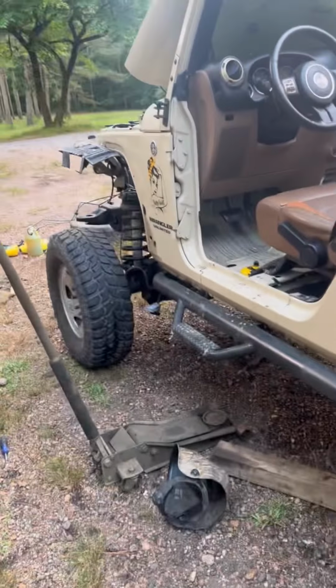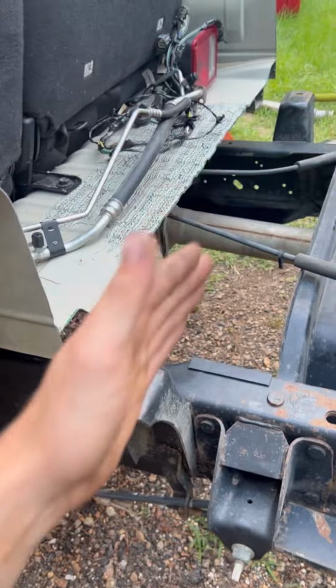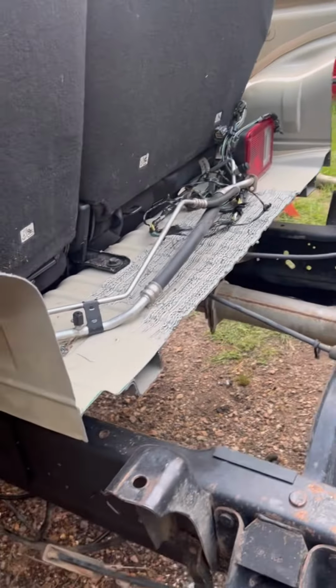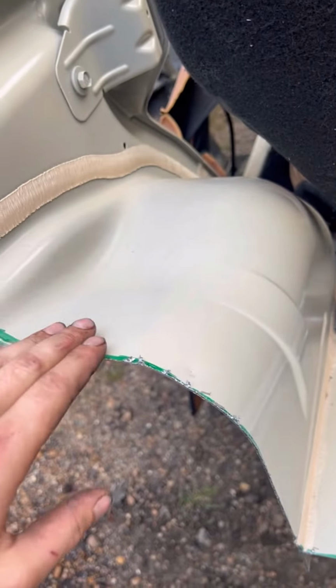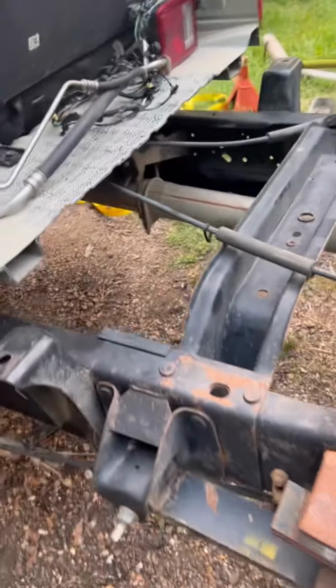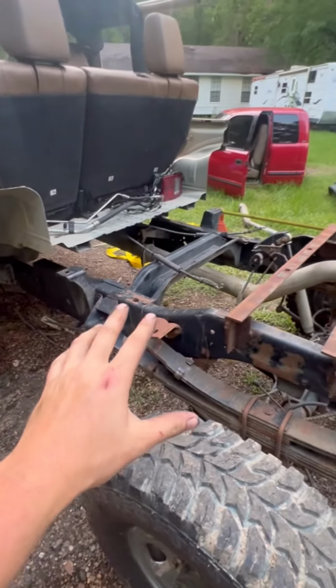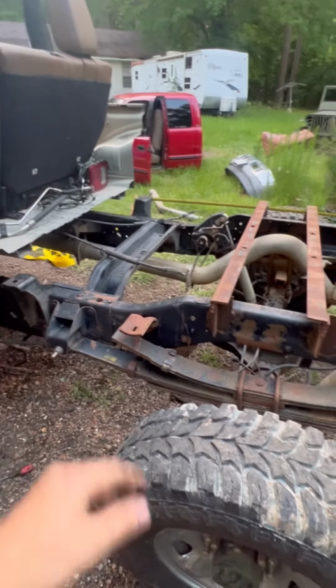And the other thing, by the way, the body is mounted. It needs a million things still, but I've got to do the back section, which is laying on the ground right there. I've got to put that back here and then weld up the tailgate and the tail light areas and all that good stuff and make it just a rear section. And then I've got to somehow meet the floor level that rolls down to this, which I'll just do with some sheet metal. As thin as this is, it'll be a piece of cake. I can weld thin pretty well, I've just been doing it for so long. But anyway, that'll be the back of the body.